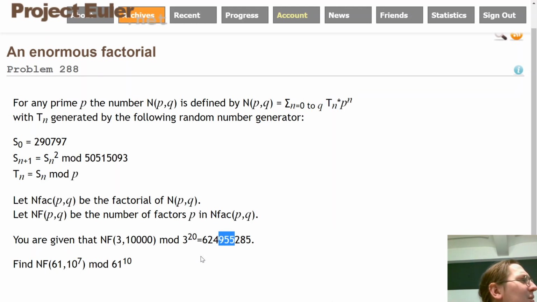How does that mean that? I can maybe explain more. I think this is a textual thing. I understand. So you're saying we factorize NFAC, into prime factors, and you take the number of prime factors and use that as the power of 3. Right, 3 to the power of the number of prime factors. That's what I understood.